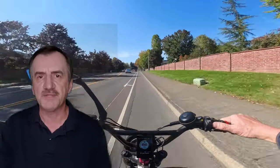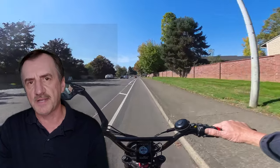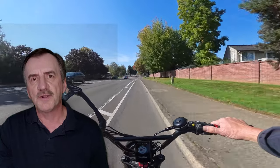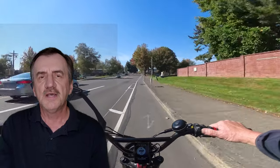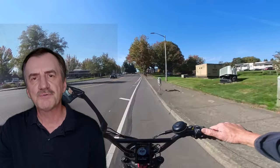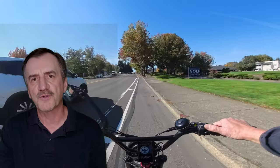First off, let's talk about the money. This bike is priced at $1,999, and there is a shipping charge as well but we'll get to that later. Here are the reasons why I think this bike is worth the money and better than any other bike out there for the cruiser style.